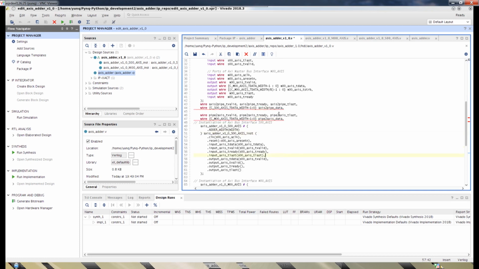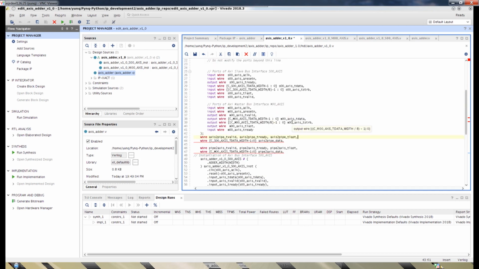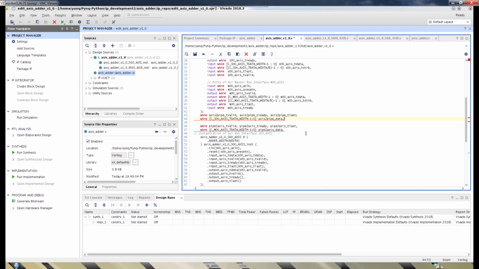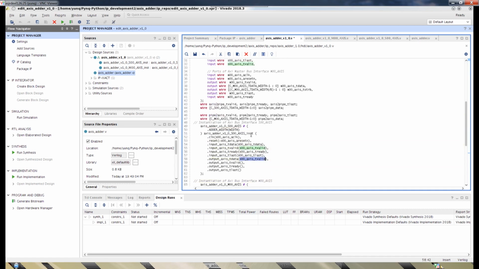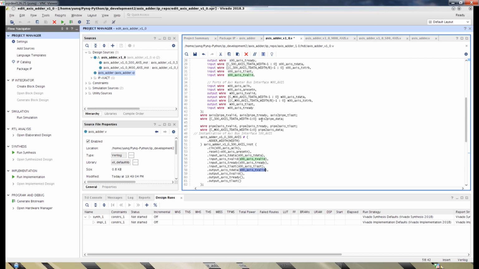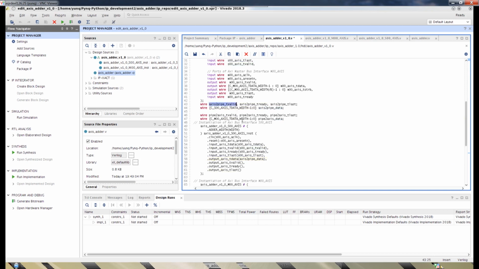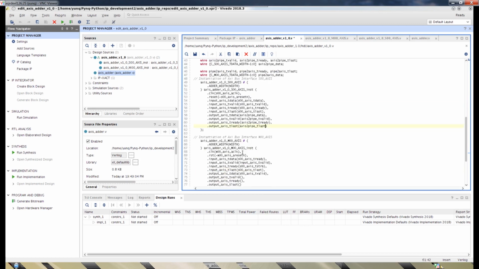I may not need to use those, but just keep it there. I think it should be using this. Yeah, so the output T data will be this thing. And T valid, just copying T ready, T last, similar thing.